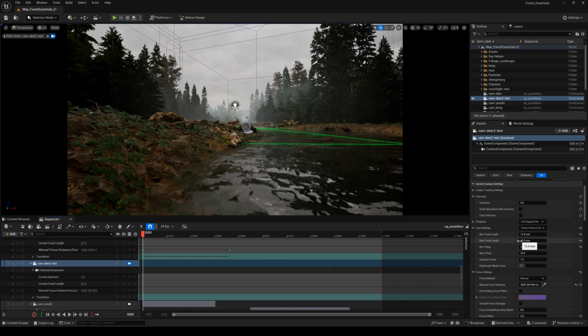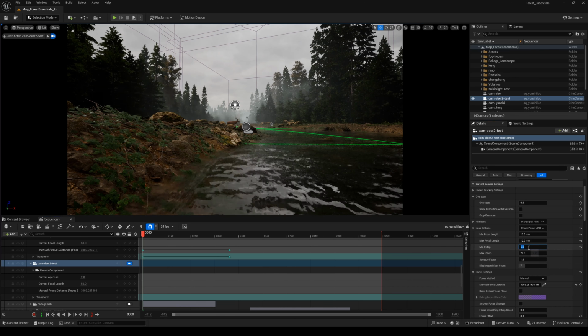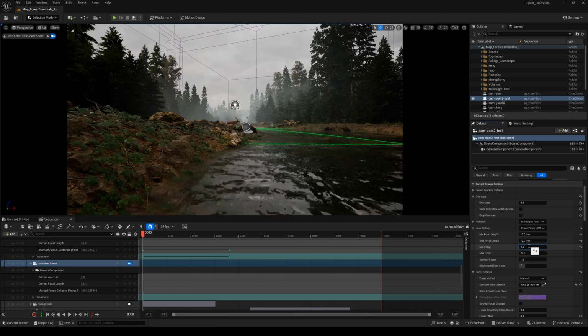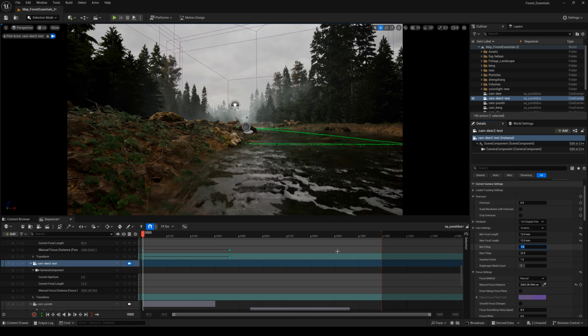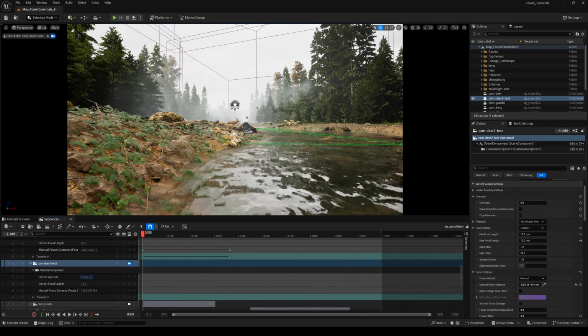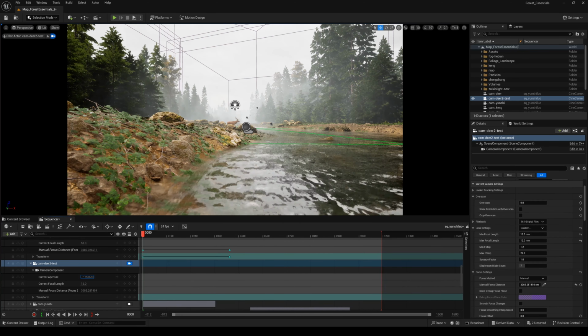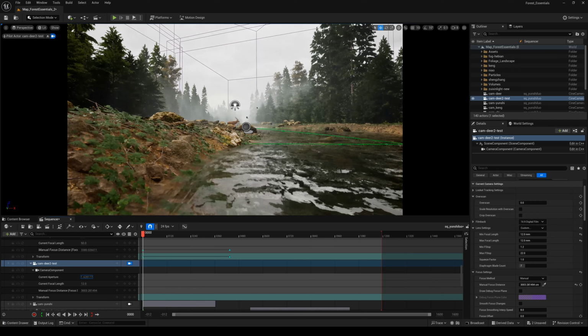Yeah, but you can change it. And here if I change the aperture, the aperture's value is brighter than before, but the minimum aperture is 1.2.